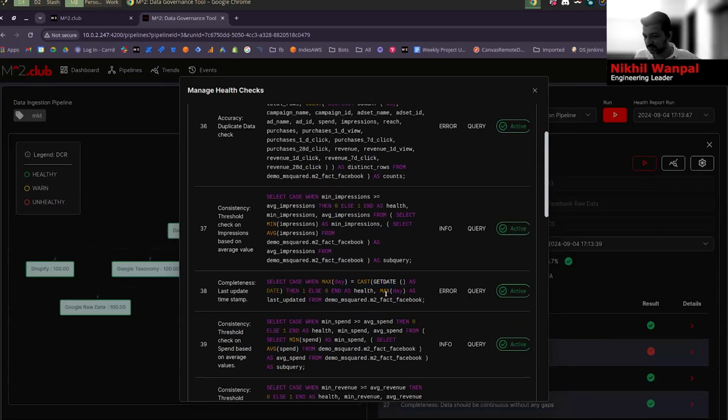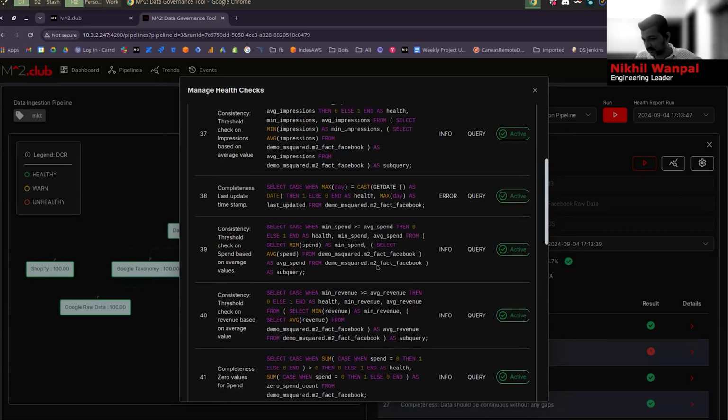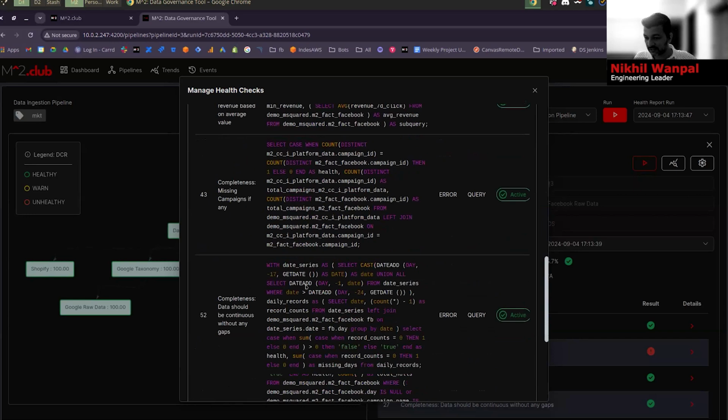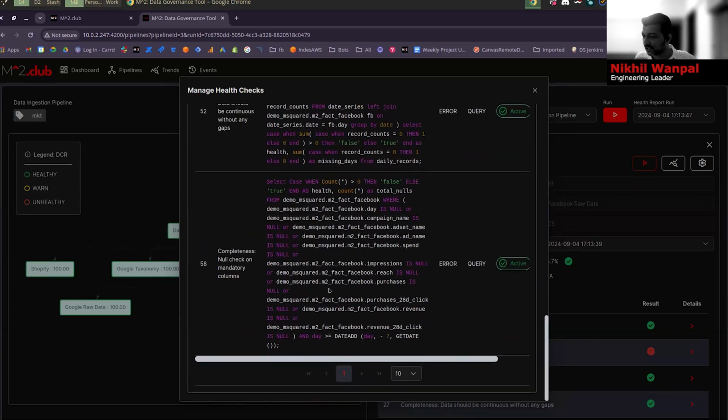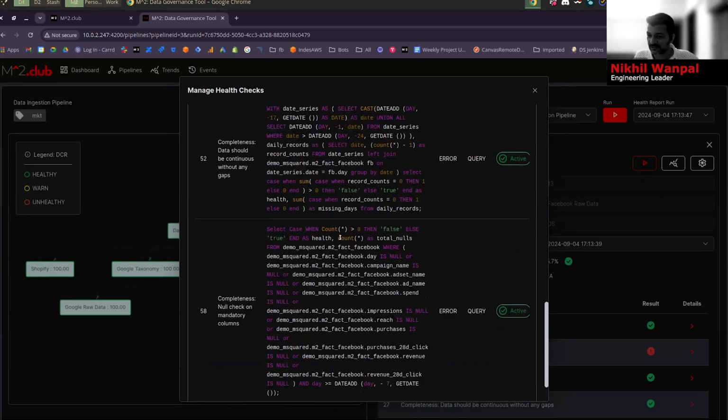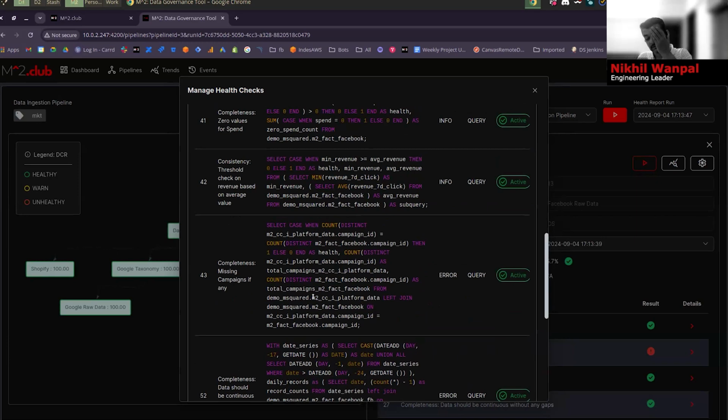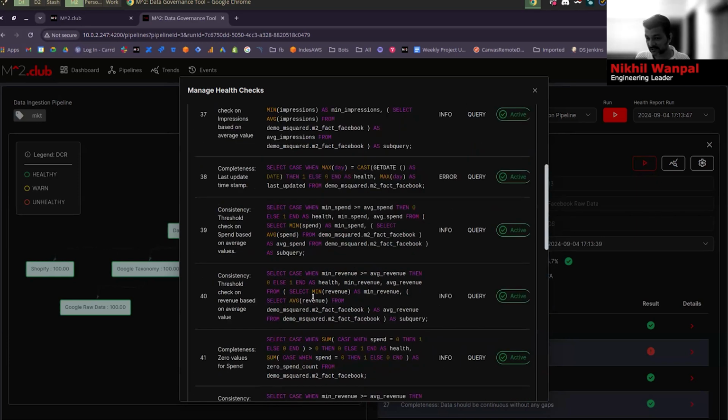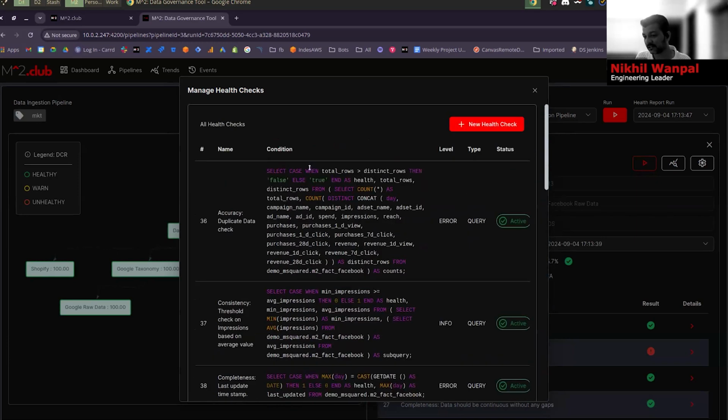Now in this case, completeness would just mean that if data is not updated in the last 24 hours or something, if the data is stale, depending on what cadence the data ingestion process works at. This could be one rule for completeness. Another rule for completeness could be that there should not be, say, null values or zero values in some of the mandatory fields. There should not be data missing. So that was completeness. About accuracy, duplicate data is one such common use case that we've seen.